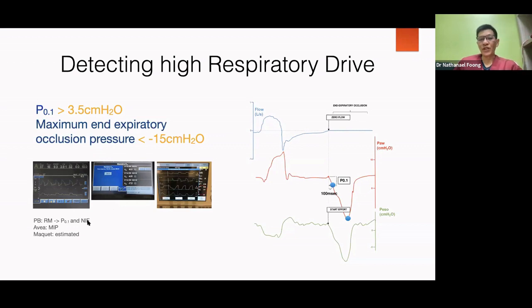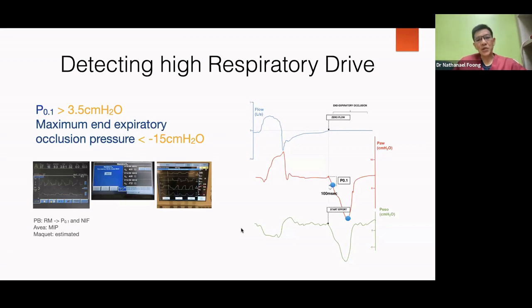You allow the patient to breathe spontaneously on the ventilator. You just hit on the NIF, hold it, this negative inspiratory force, right? Hold it, and it will give you a number. Certain ventilators like Maquet will estimate the P0.1 automatically right at the side of the screen here. Whereas Avea will activate the MIP, which is the maximum inspiratory pressure. It gives you both the P100 or P0.1 and the maximum occlusion pressure in one go, right? Something that we probably need to look into, high respiratory drive.